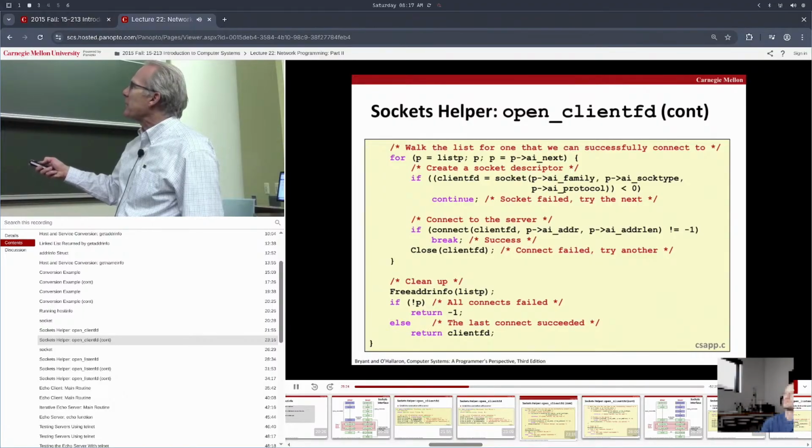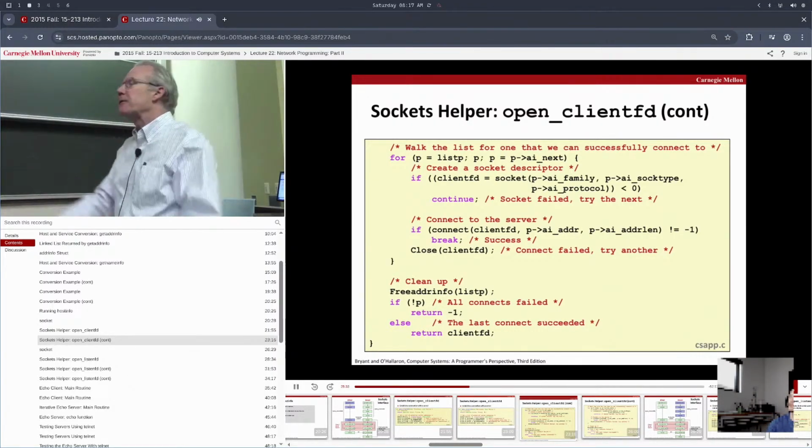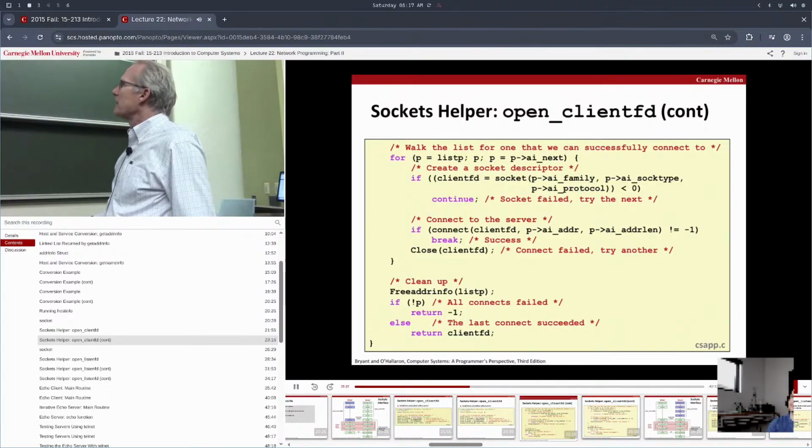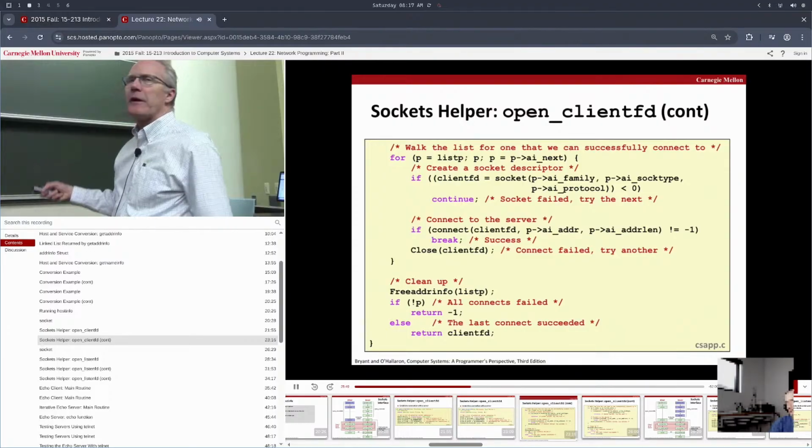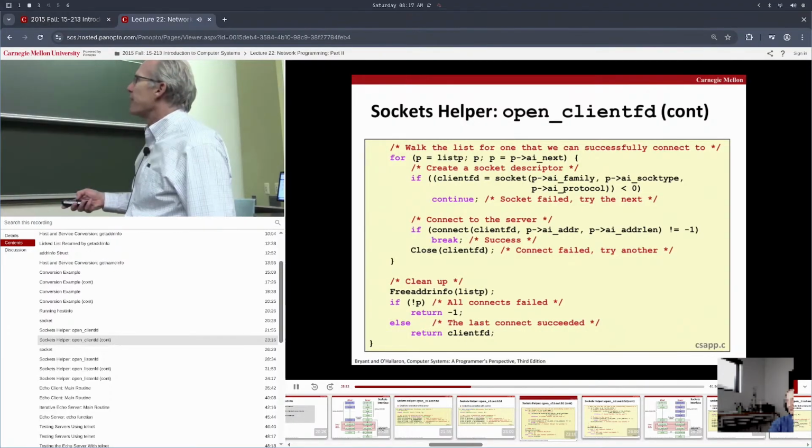And then what I'll do is I'll attempt to connect to the server. And again, you'll see the various arguments I have to pass to the connect command are provided for me out of this call I made to getAddrInfo. And that's either going to work or it's not going to work. Similarly, the socket call is either going to work or not work. It'd be very unusual for a call to socket to fail. But connect, for example, will fail if the server is not available or doesn't like you for some reason.